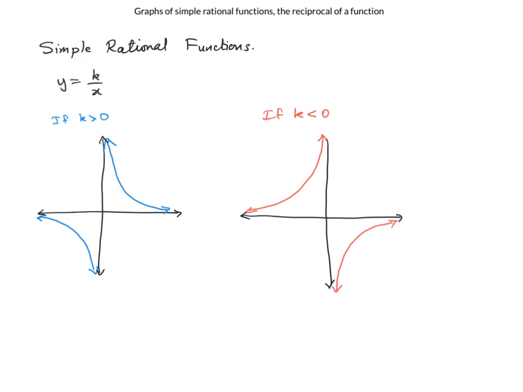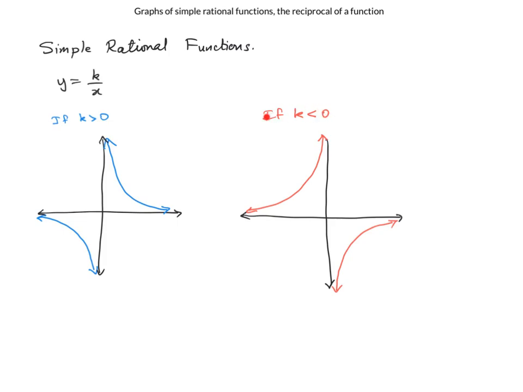And you may recall, we've done this a couple times now, that these end up being graphs that look like this, where the x-axis and the y-axis are the horizontal and vertical asymptotes respectively. And if k is positive, that means that x and y have to both be positive at the same time, or both negative at the same time, so that the equation would make sense. So you'd end up with a part of the graph in the first quadrant where they're both positive, and part of the graph in the third quadrant where they're both negative, because positive equals positive over positive or negative equals negative over negative is the only way to make that work.